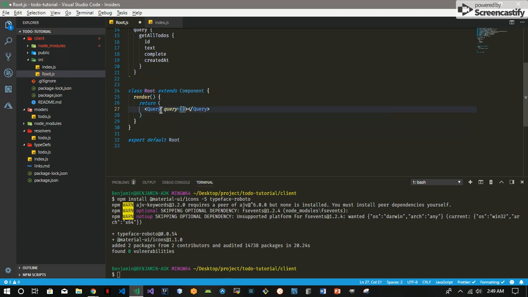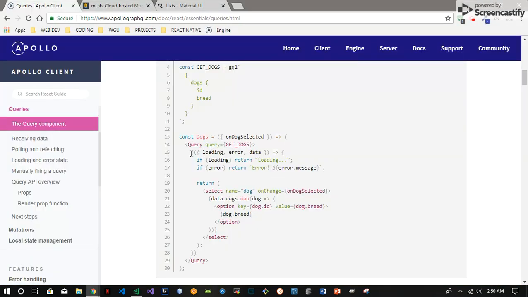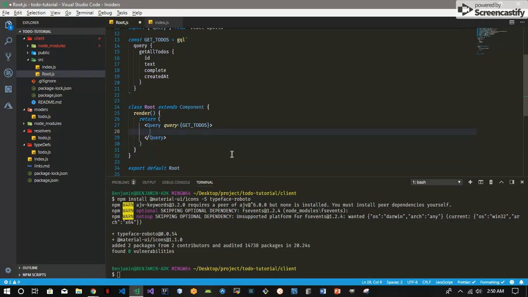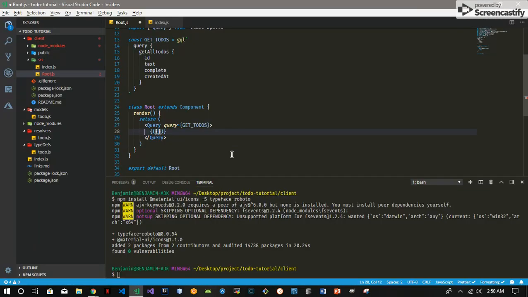The query is going to equal get to-dos. And inside of there, pass in a destructured function. You have to start with brackets because it's JavaScript. And we're taking in an argument of loading, error, and data.